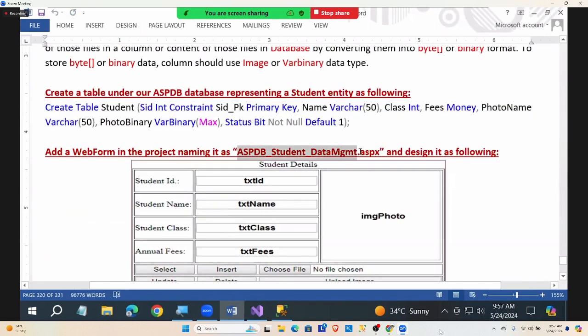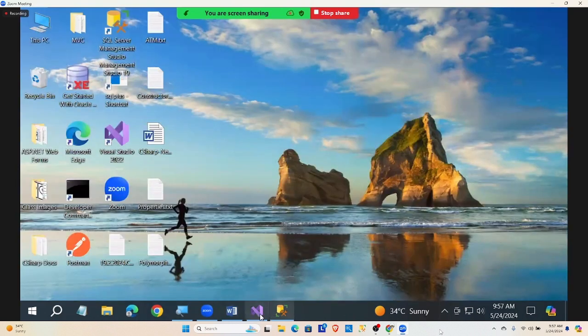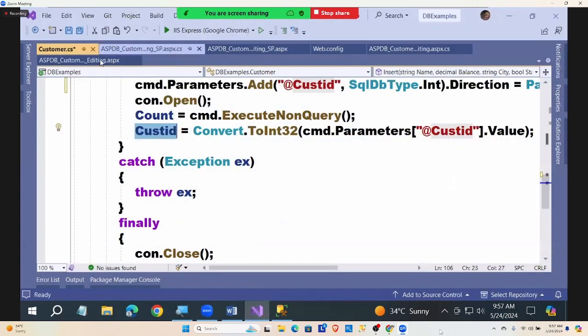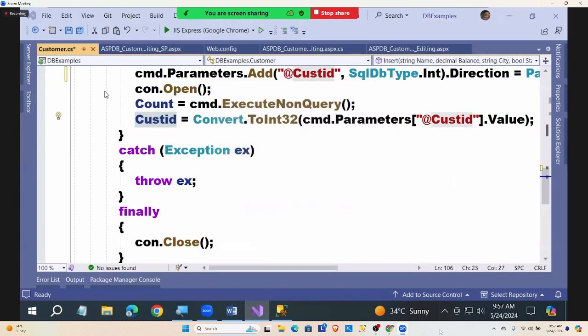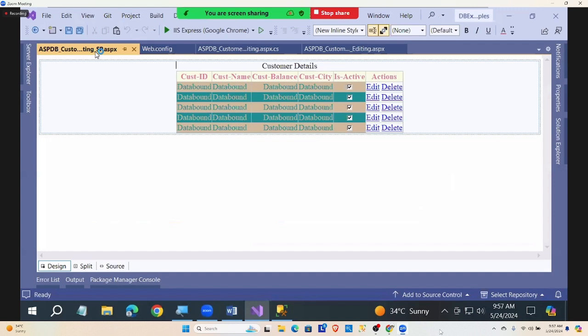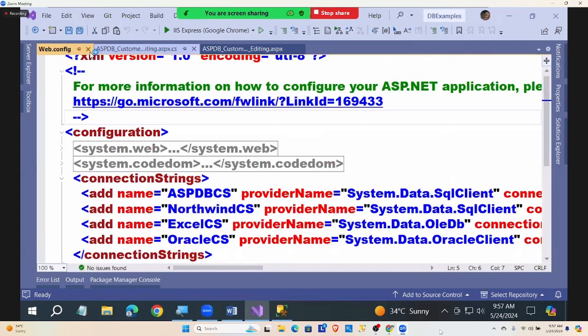I'm naming it as ASPDB underscore student underscore DB data management. In this example, I'll show you how to send null values. Suppose the student doesn't select an image now, the student did not select an image. Not guaranteed now, every student will have an image. If the image is not there, then what will go to the table? Null value will go to the table. Okay, I'll show you.